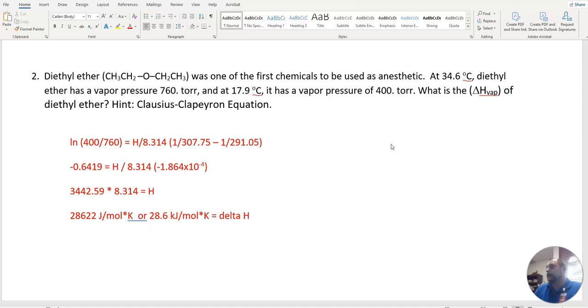We no longer use it because it has a real high vapor pressure, and it's highly flammable. So that means that even just a candle can be dangerous. We also have a big problem with it because the dosage it takes to knock you out and the dosage it takes to kill you are way too close. And so that's one of the other reasons we've got new anesthetics. We don't use that anymore.